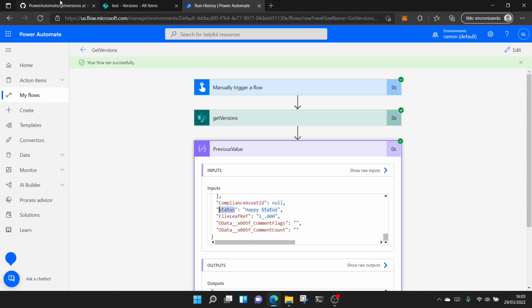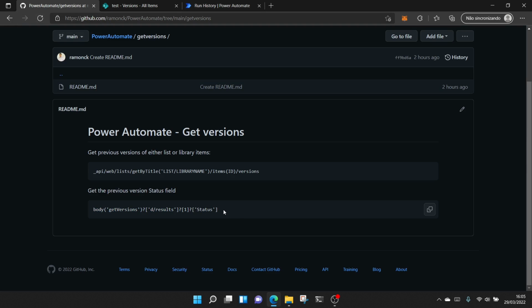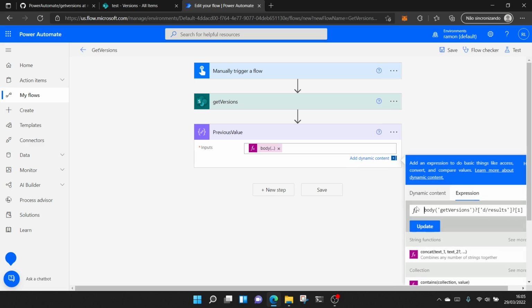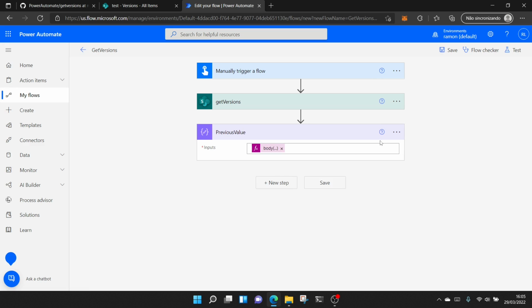So status is what I want. I want to get the previous status from a previous version, so that's why I even put here status. So this is the last step here within the flow. Just hit edit. I can edit this, put in the status, and I can rename this previous status value.